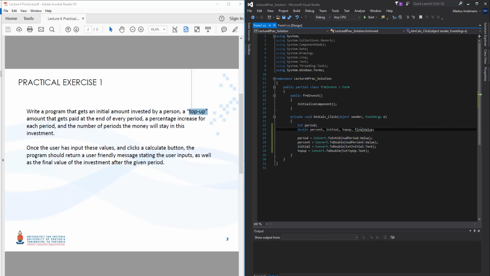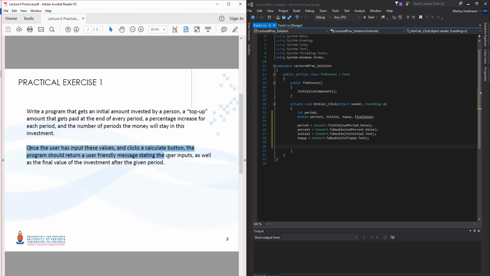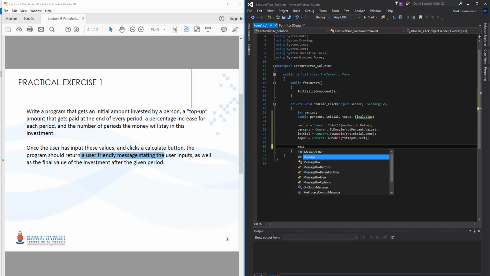We've stored them in the variables that we've created over here. Now we can go ahead and work out, no, before we work out, let's do the user-friendly message and the output part. So it says a message, so let's use a MessageBox dot Show. What are we going to show? We'll say your initial investment of, and then we'll have their initial here.